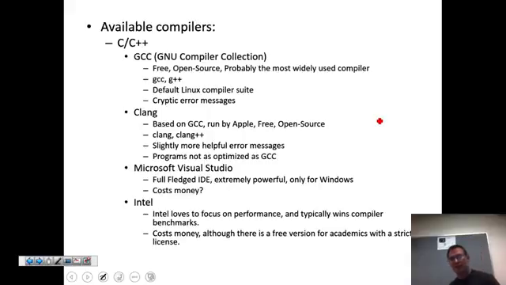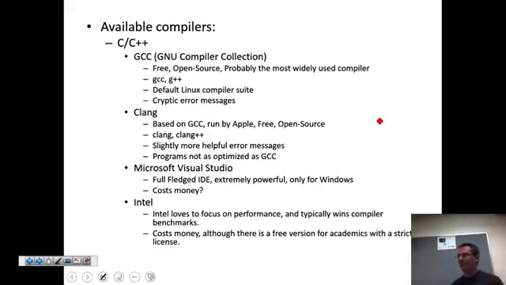Okay, if you're working on Windows, there's Visual Studio. And everyone who uses Visual Studio swears by it. However, you cannot use Fortran, but most people don't care about that. I believe there are free academic versions, but it typically costs money, I believe. And then there's the Intel compilers.